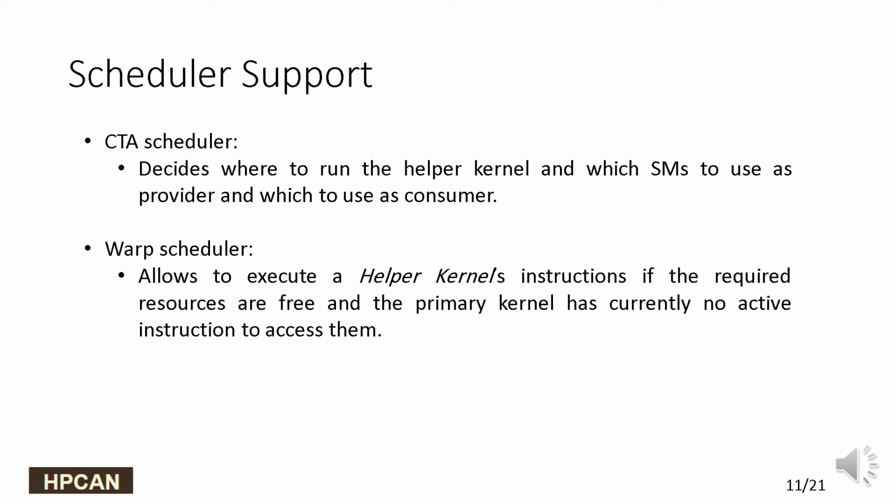We also modify the warp scheduler as each SM can run two kernels, the primary kernel and the helper kernel. The way that the warp scheduler arbitrates between these two kernels is important. To ensure the primary kernel execution is not affected by the helper kernel, NURA always prioritizes the primary kernel, and hence helper kernel warps can be scheduled only when all warps of the primary kernel are stalled.